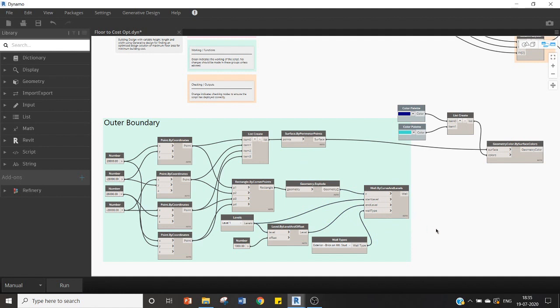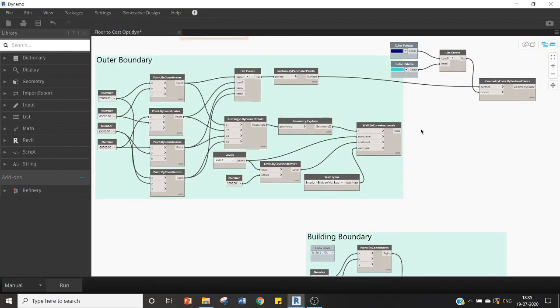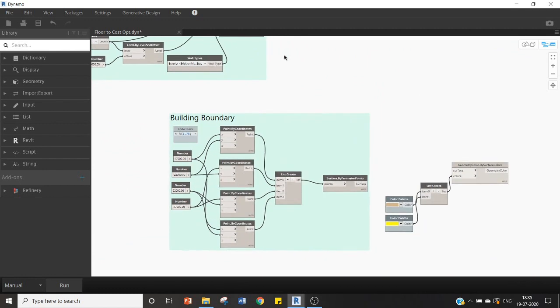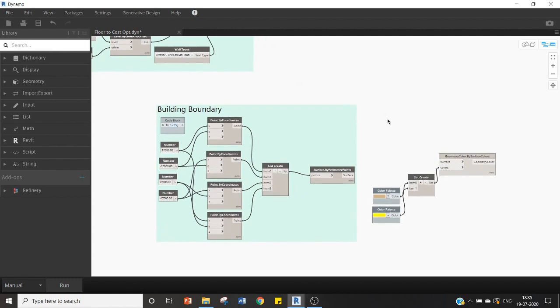And other than the outer boundary, I've also made an inner boundary. So I want my building to be within the outer boundary, and I want it to leave 3 meters on three sides and 10 meters on one side. So again, I've not used this as a constraint in my building design. I've just made these boundaries for visual purposes.